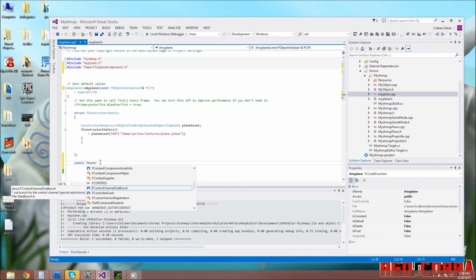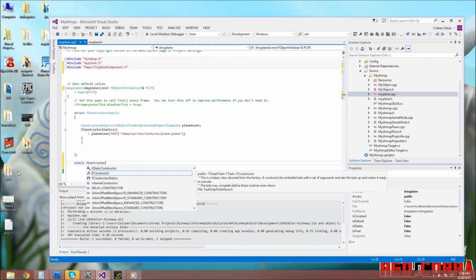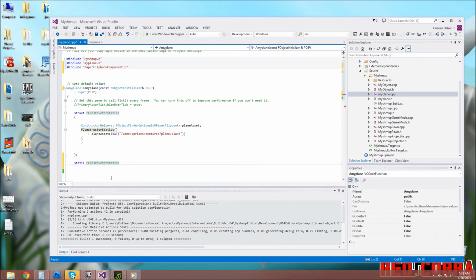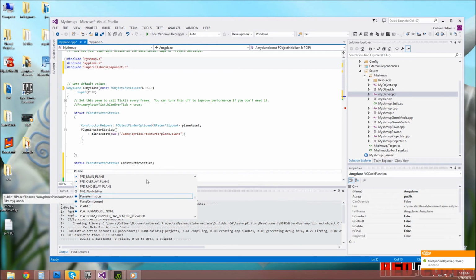Gotta make sure I'm not spelling stuff wrong. FConstructorStatics, and we'll just do ConstructorStatic. Okay, got that right.